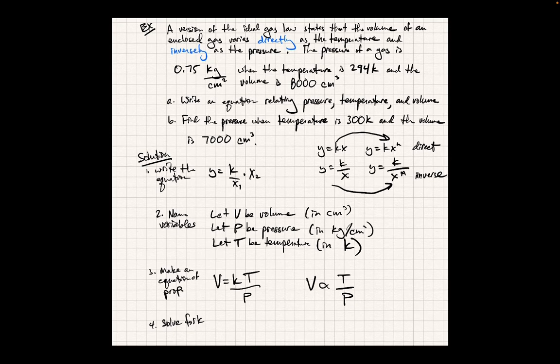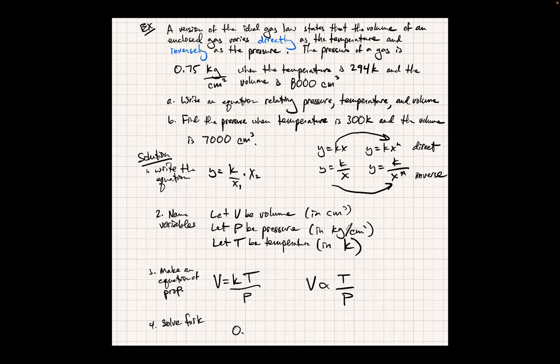Times P on both sides. I'm gonna put in values for P first. So the problem is giving me values for everything except K. That's what allows me to solve for K at this point. So how do I do that? Well, you have your pressure.